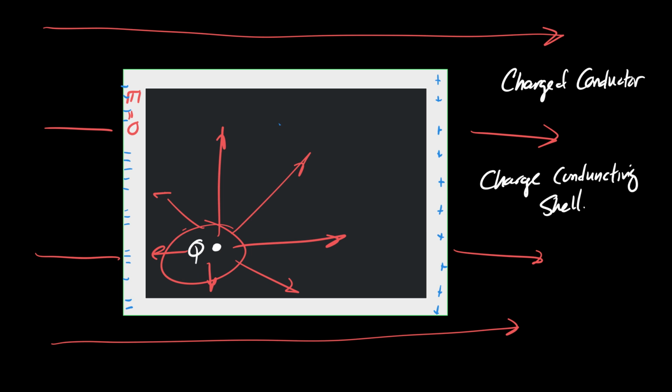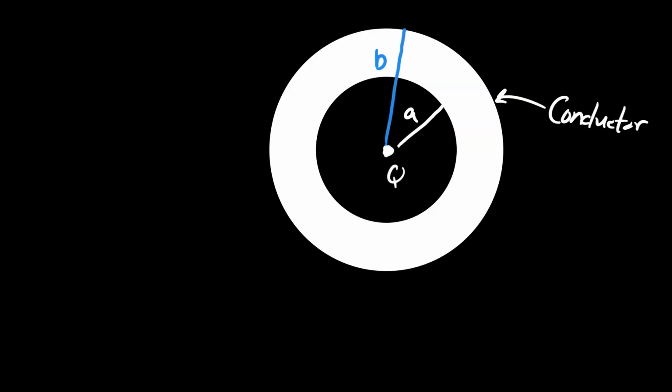Now this room isn't a conducting shell. It's made mostly of cement. But this is where I want to start. This is a good place to start. And there's two different versions of this question. We're going to be doing the version that's mostly focused on the electric field. There's a version that's mostly focused on the electric potential.